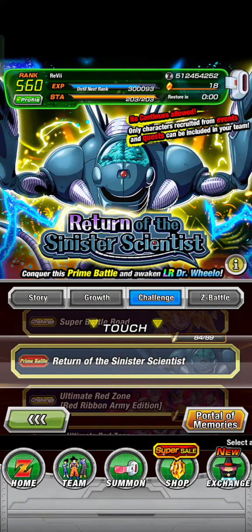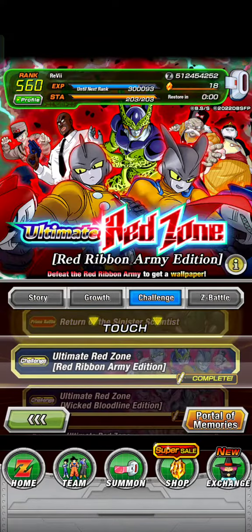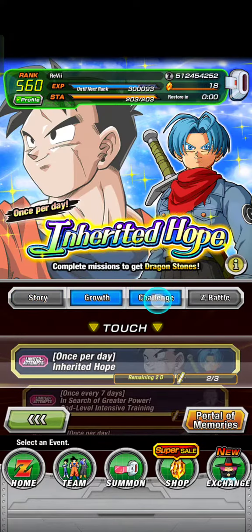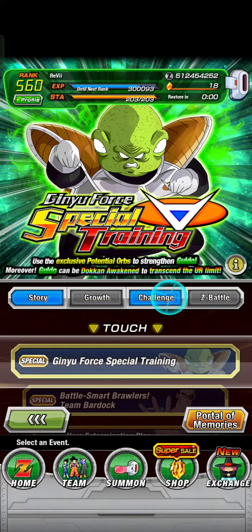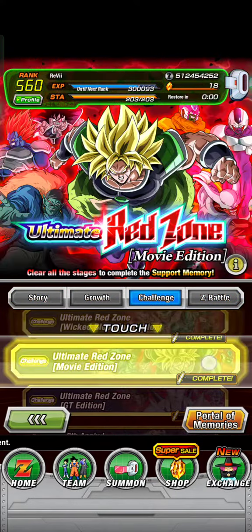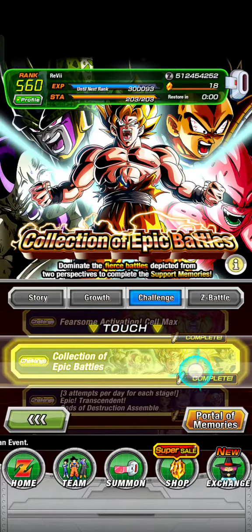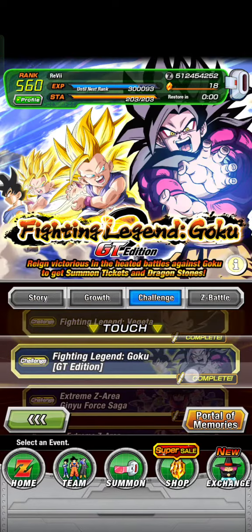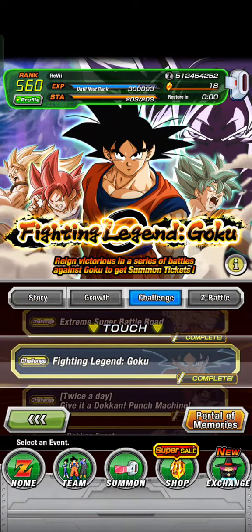And sometimes the loading takes a while. And as you can see, there are 4 options here: Z Battle, Challenge, Growth and Story. Tap the Challenge one, scroll down. This is an old event, and for new players it's good to challenge this event, Fighting Legend Goku.